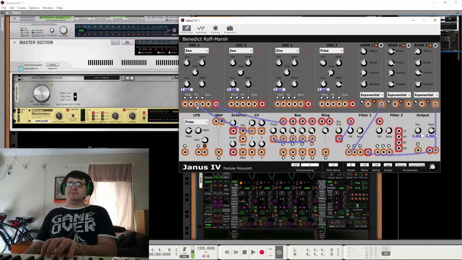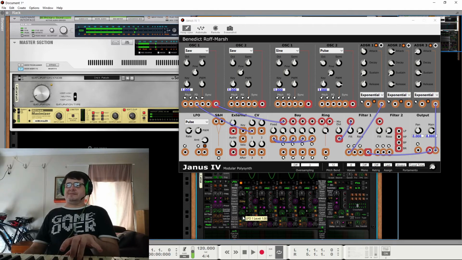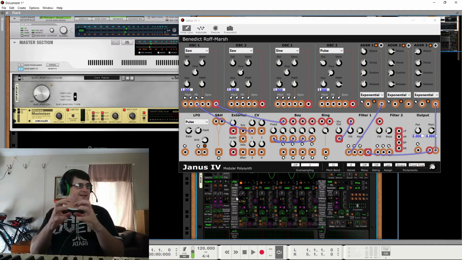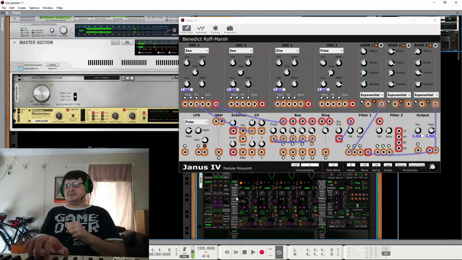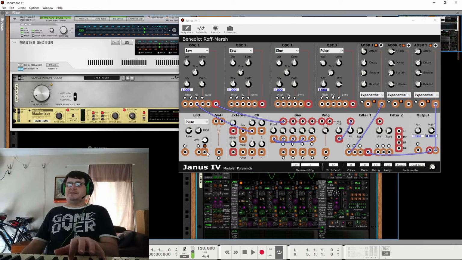Most DAWs will work on a batch system. But you can use that to its advantage. So it kind of has a bit of a sample and hold based on your batch system, your audio rate, what your sample rate is that you're working at. So I can be using my LFO to do this.